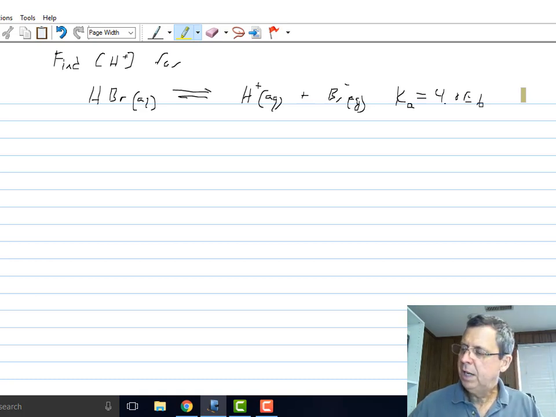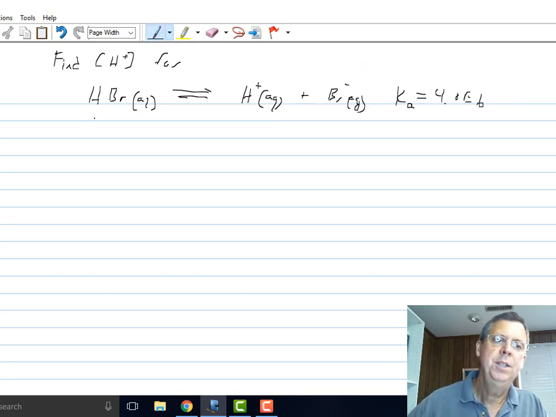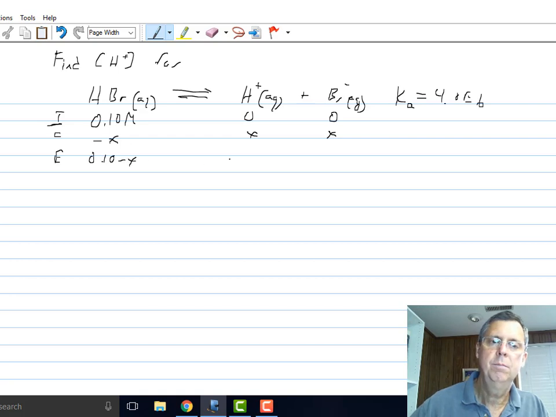So for this calculation, it makes it pretty easy. I'll show you one of the problems we have here at the end. So let's assume that this is initially, just to make it nice and easy, 0.1 molar. Initially this is 0, this is 0. Of course, this is our initial conditions, our change, and our equilibrium conditions. Minus x, plus x, and plus x. Here we have 0.10 minus x for our grand total. We have plus x and plus x. So for our equilibrium expression, K is going to be x times x over 0.10 minus x.